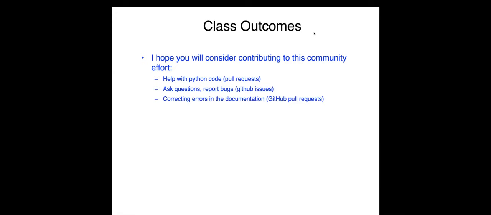Correcting errors in the documentation also helps. It's been hard to maintain the software because there's a lot of documentation, but every time we try to improve the software, we have to make sure that we have fixed the documentation. And improving the models. I'm very happy that we're going to have a new refraction model soon coming out of Chalmers, and I'm going to work on that as soon as this class is over, but the code was provided to me by the Knight model people. Another participant who's not on this call, unless he likes to get up at 3 a.m., has an idea to make the code faster, so I'm working with him on that.